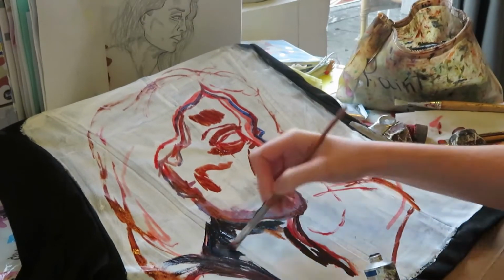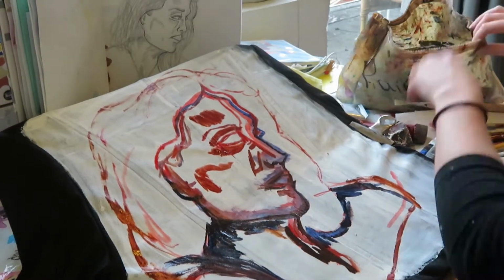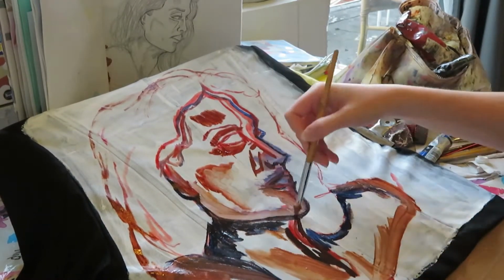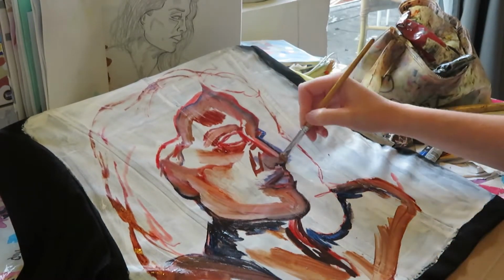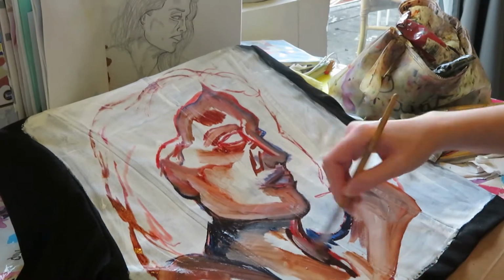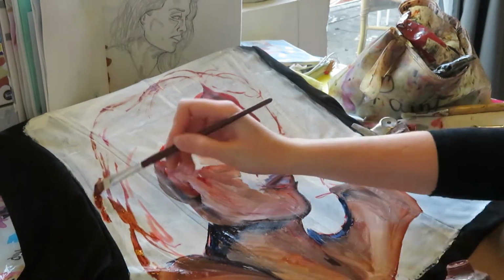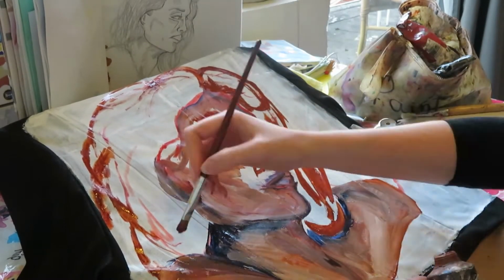So I wiped indeed the jaw and the under part of the face off a couple of times. I retried it until I was like, okay, this is good enough. Let's just add some color and fill up the white gaps, and maybe it will become better with time. And I don't know, maybe the camera angle is a bit weird, but the face looks very stretched or out of proportion, but it's not like that in real life. Like, the profile looked quite good in my opinion in the end.